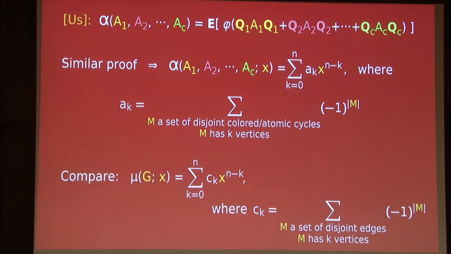And yeah, in the case where the atoms are just the edge atoms of G, like the colored cycles, there's only these two cycles. So the matchings are like this. I mean, a matching is just when you take disjoint cycles from all the edges of the graph. All right.